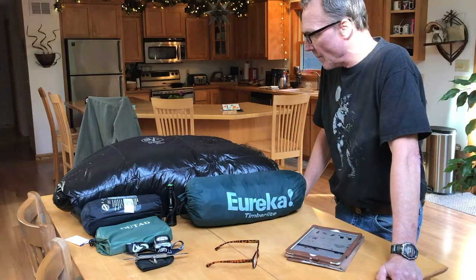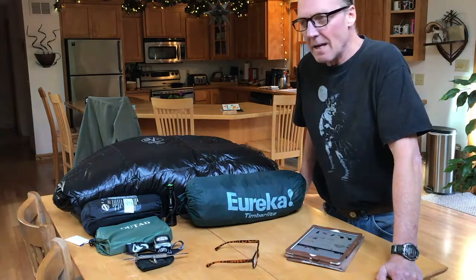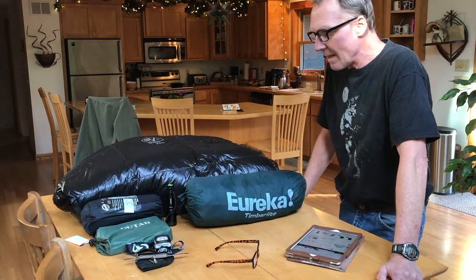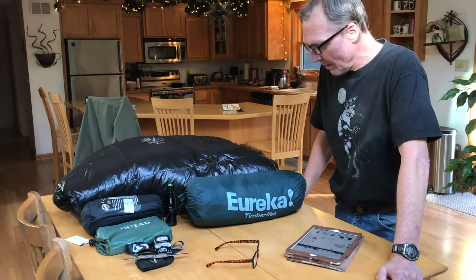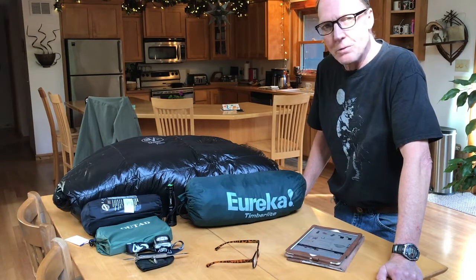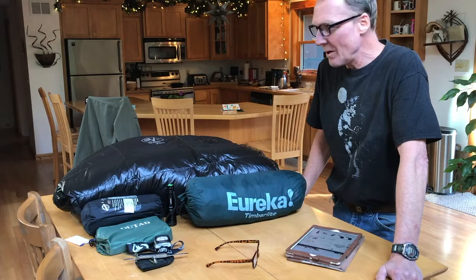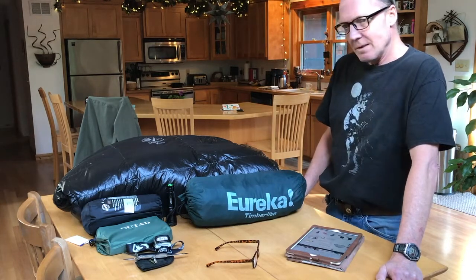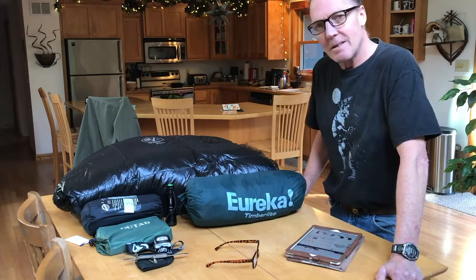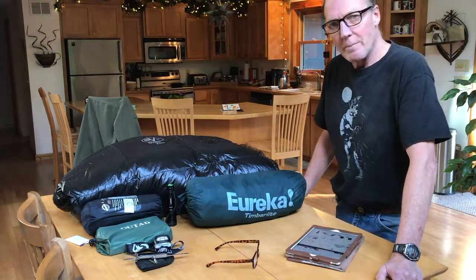And a two-man tent is in reality not a two-man tent. It's really a one-man tent. You have to be awful friendly to want to have two men in a two-man tent. I mean, if you got a partner that's going along and you want to cut back on stuff, you can get that two-man tent and snuggle up all you want, but I don't recommend it.